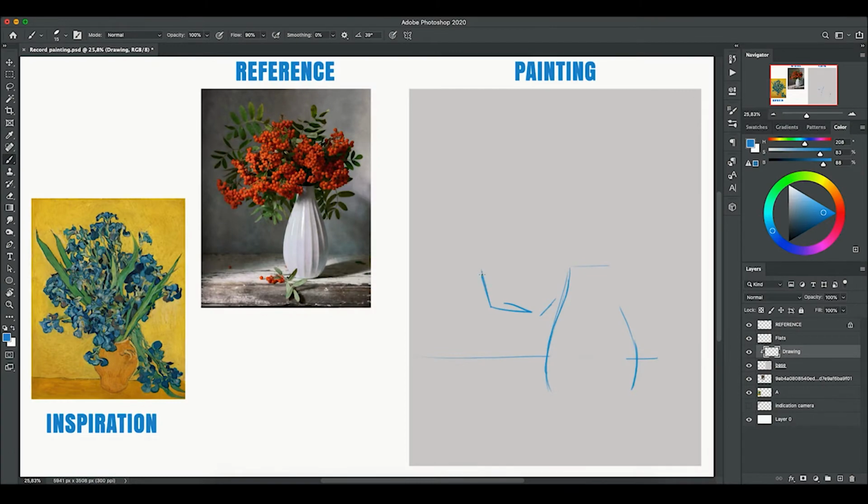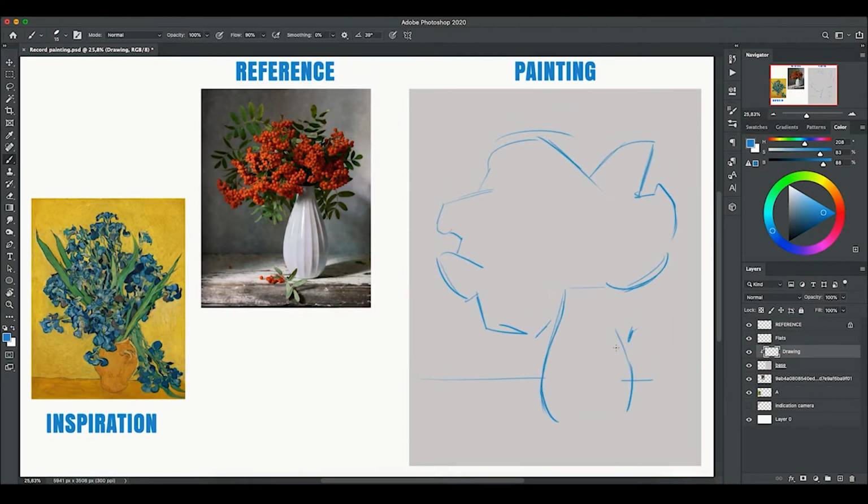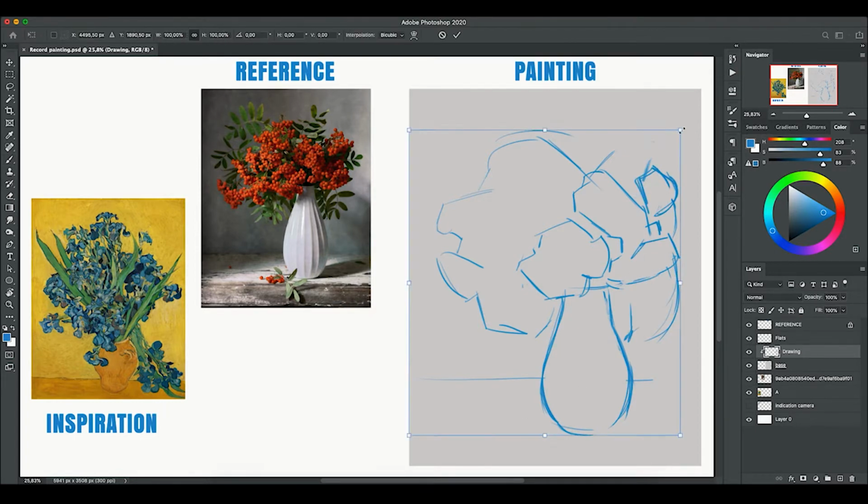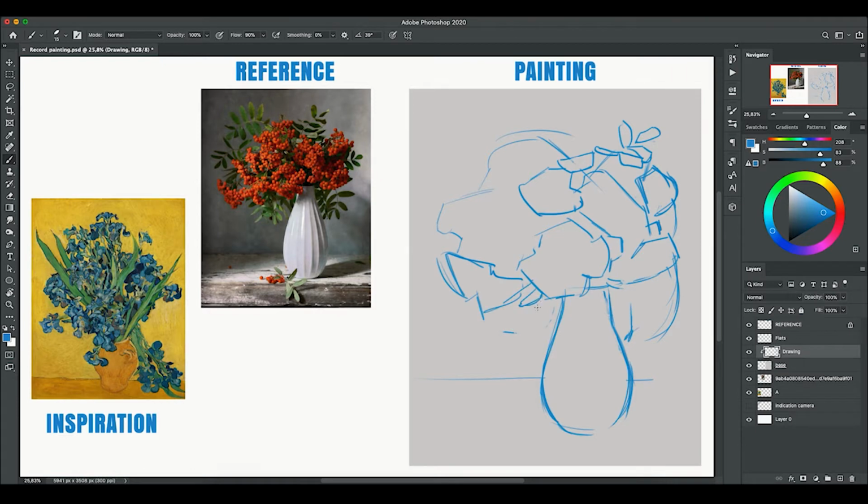In this stage, we're looking for the composition of the drawing. It's not about being correct, but more about pleasing the eye and finding a nice distribution of the elements in the picture. Remember, we're not painting or drawing the real thing. You can just adjust things in shape or placement just the way you like it. This is your painting and you're using the reference. You're not a slave to the reference.